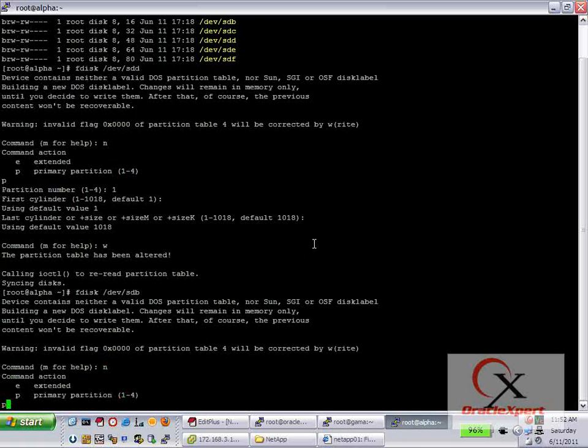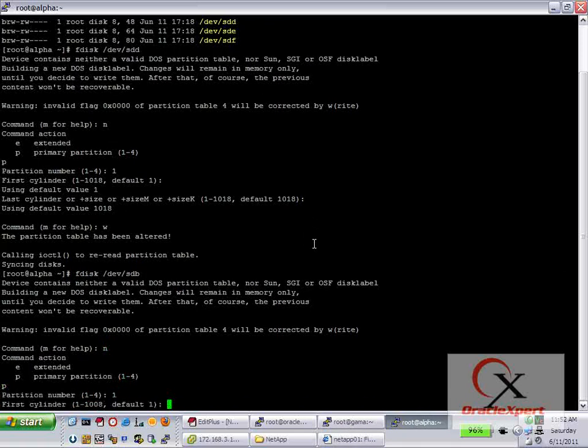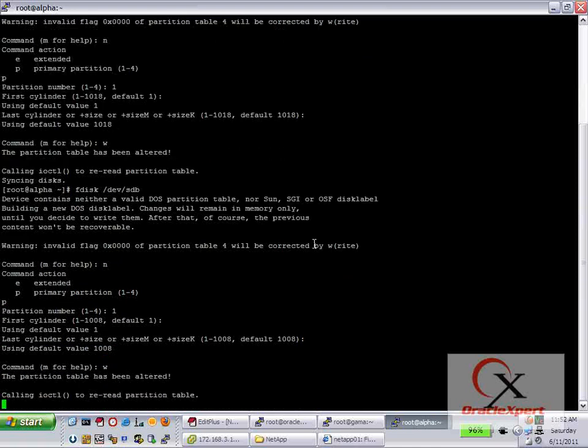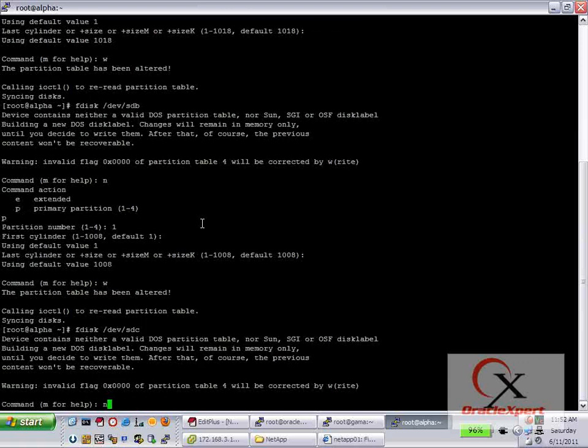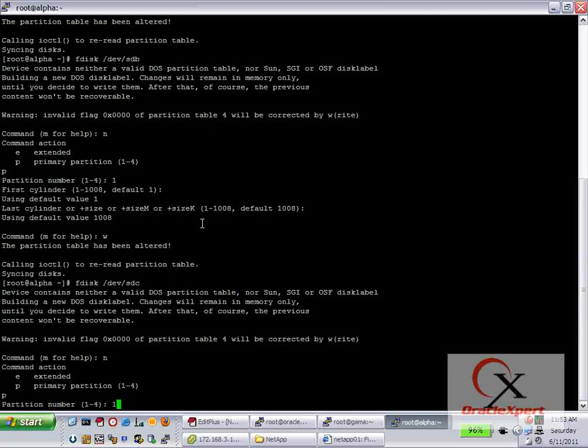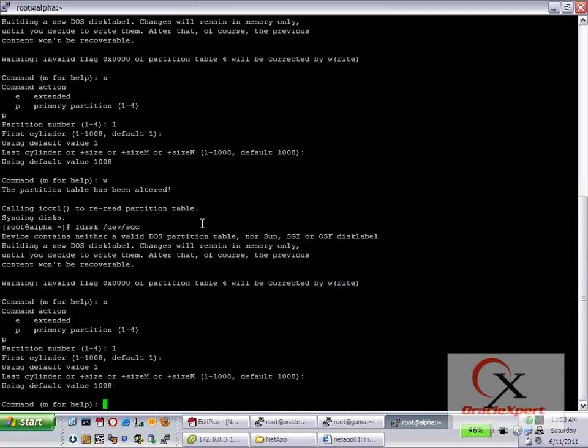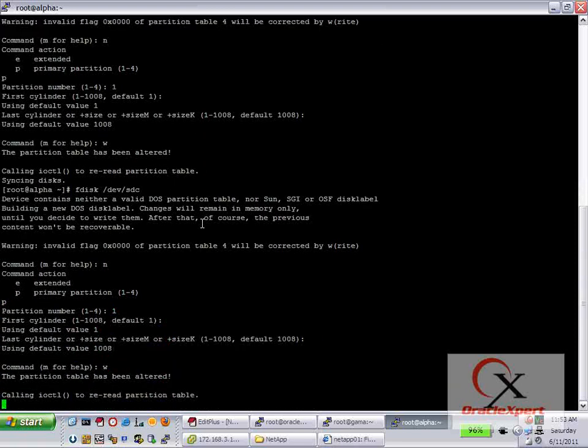New partition, primary, partition 1, starting and ending cylinder number, save and quit. Now I am doing it for C: new partition, primary partition, first partition, starting and ending cylinder number, save and quit.